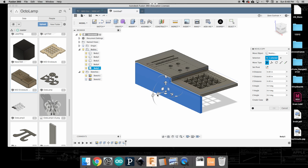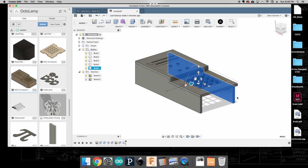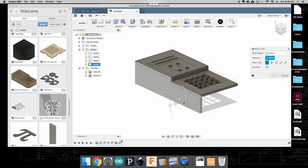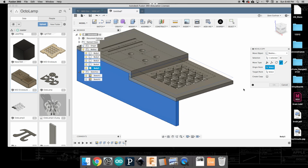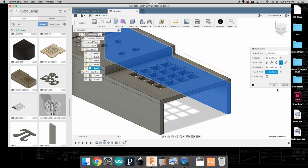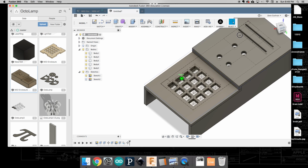As we do that, if I move it at all, you can see how it's creating a whole separate copy. Now, we want to make sure that it gets perfectly aligned with that piece. So I'm going to cancel that and show you an alternative way to do this. We do Move Copy, and I'm going to select this body. We're going to create a copy, but instead of this free move, we're going to use this point-to-point operation. If I click here, I can select this point right here on the inside edge and say that should really be connected right there. If I do that and click OK, you can see that it's now perfectly lined up with that other edge.